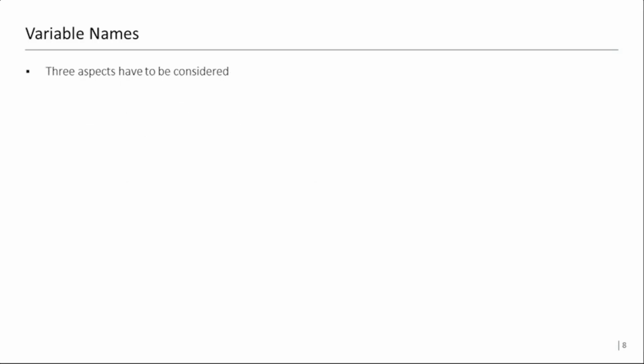Three aspects have to be considered when naming variables. The first one is that there are so-called reserved words that cannot be used, such as print, def, or if. These are words used for the Python functionality and that cannot be reused as variables. The second aspect is that there are certain Python naming rules, thus fixed rules that have to be held for a variable to be valid.